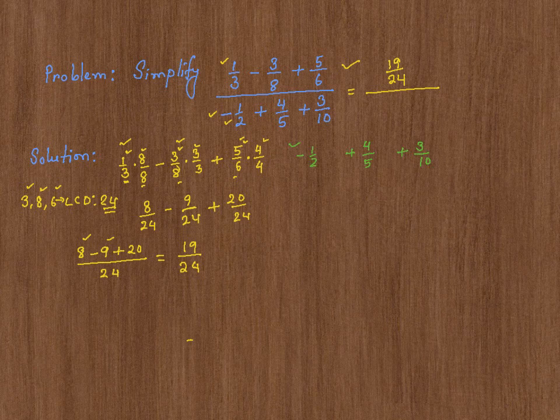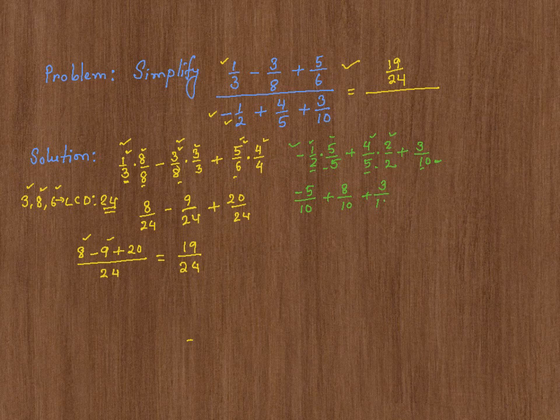Now let's look at it here. The denominators in these fractions are 2, 5 and 10, and the LCD of these numbers is 10 because 10 goes into 10, 5 goes into 10 and 2 goes into 10. So we are going to make sure that all the fractions have 10 in the denominator. So I multiply -1/2 by 5 and divide it by 5, and then multiply these by 2 and divide it by 2, and I already have 10 here in the denominator, so I don't have to do anything. So -1 times 5 is -5 divided by 10, plus 4 times 2 is 8 divided by 10, plus 3 over 10.